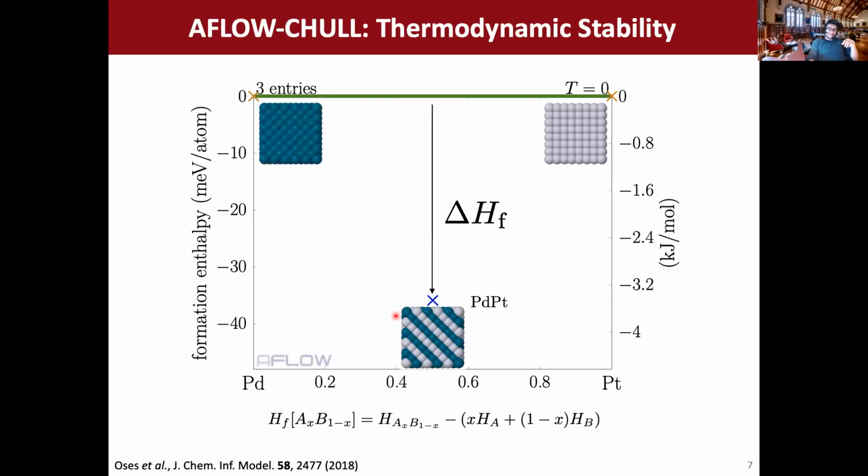Now this is going to get more complicated as you go to ternary systems, because for a ternary system, the n+1 energy is: you remove all of the ternary compounds except for the compound you're looking at, and then look at the distance to the hull for the binaries and the ternaries included.